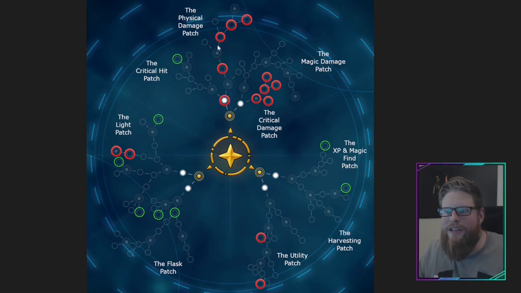You can see the red ones are more clumped together, which means they're just really, really great. My idea was that you go through the critical damage part, then the physical damage part, and then you can go either this way or this way down here. So these are the things I would definitely go for on a physical damage character.